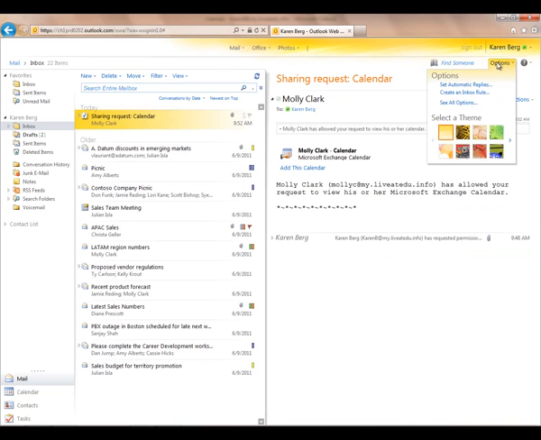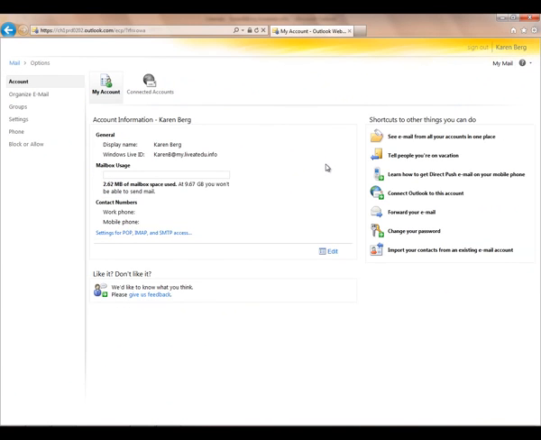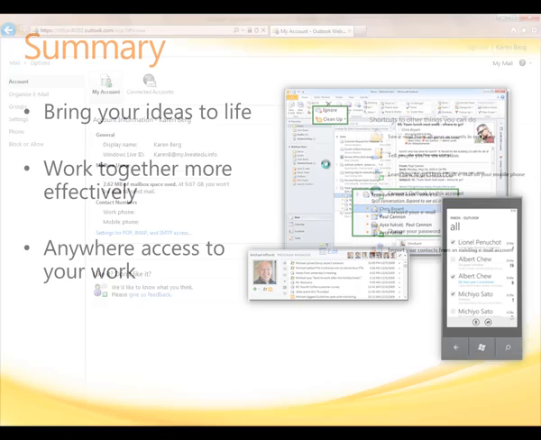I also have an options area up here where if I go into my options, I can look at my mailbox capacities. I can turn my out of office on or off, change my password, and do a number of other things here within the context of the browser, so that I'm really able to stay productive, stay focused, whether or not I'm on my desktop version, my laptop, my browser, and of course within your mobile device, being able to make a connection. If your device supports ActiveSync, if it's a Windows phone or another device that supports ActiveSync, you can make that connection to Exchange and get that full experience. All those connection points with your calendar and contacts all brought down to that mobile device.